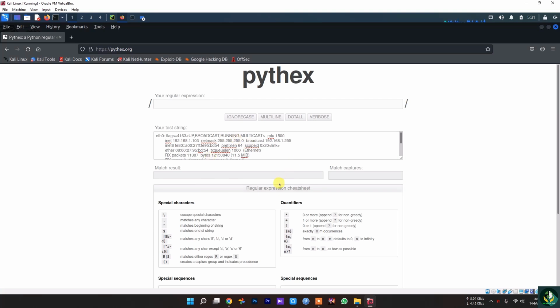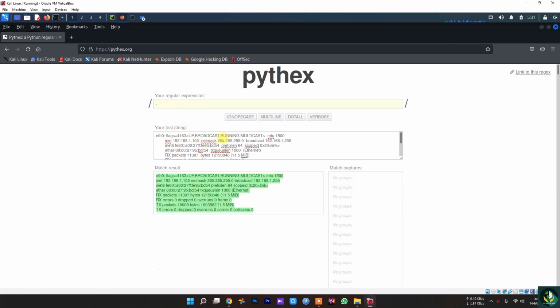These are the special characters. If we put a dot in here, as you can see, it matches all the text.